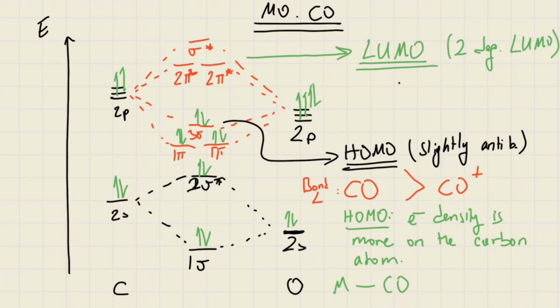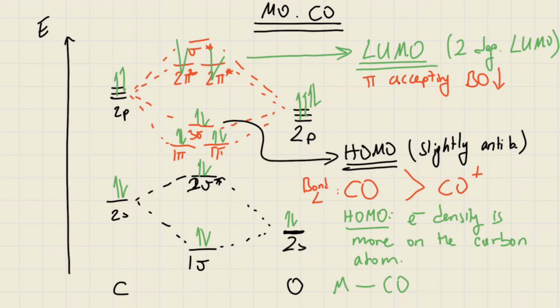And as I mentioned earlier, we have two important properties. One of them, CO is π-accepting. What does it mean, π-accepting? Π-accepting means that if it takes the electrons, the 2 pi star orbitals will start to fill. This is the π-accepting ability of the CO molecule, and it is possible. But if it accepts the electron or the electrons, it can accept more electrons, then the bond order of the CO molecule decreases. This is important.